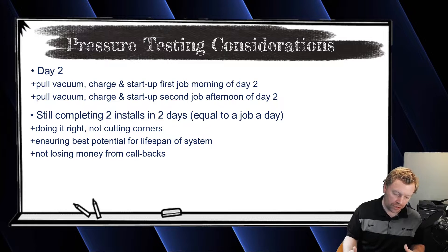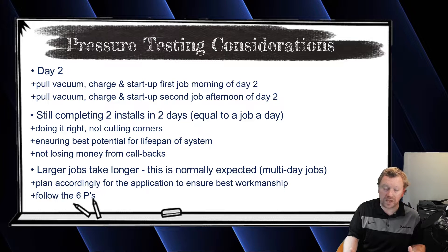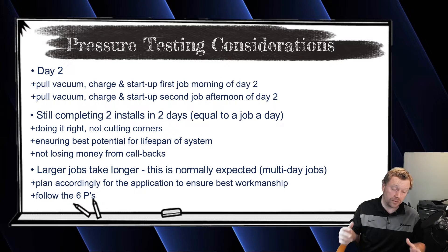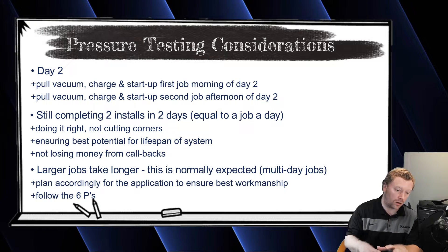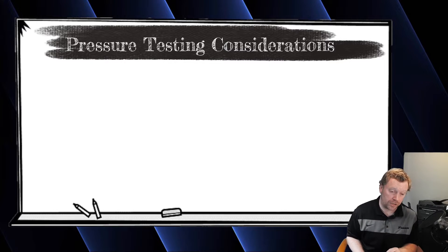Obviously if you have multiple indoor units, any job with multiple indoor units should probably take longer than one day. With this type of equipment, it's costing the homeowner more money — it's a premium solution with much better controls. Why risk having a problem? Spend a little bit more time up front. Regardless of how long you hold a pressure test, there is a trick for determining if you've had a pressure drop based on outdoor temperature.